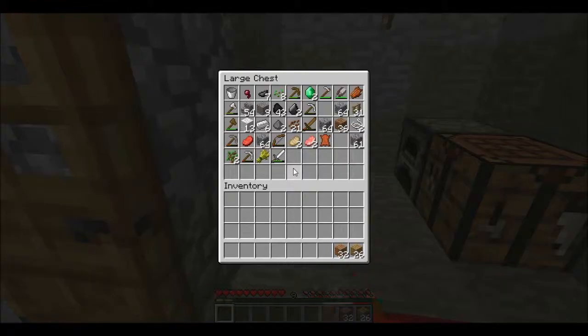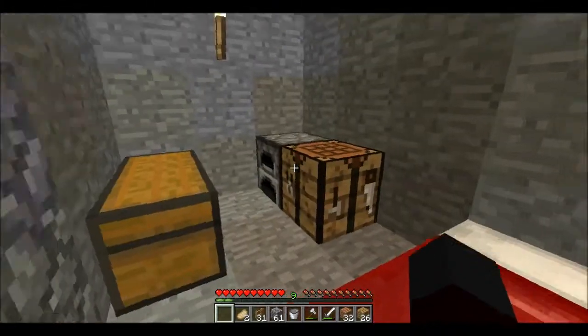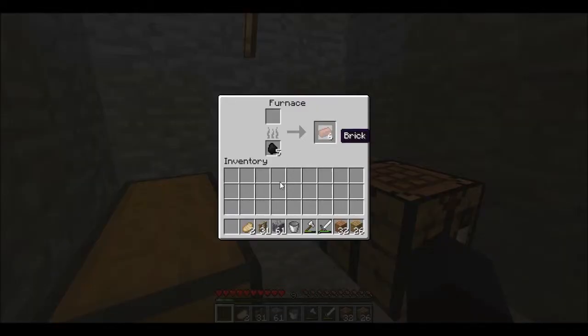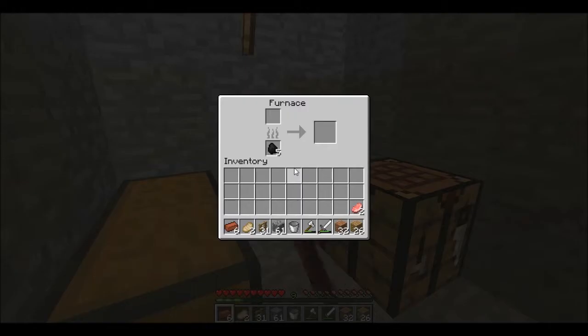Wait, I need more than just that. I need my sword, my axe, maybe a bucket just in case, and cobblestone, and my fences, and my meat. Alright, wait. Why are there bricks in there? What was I going to make with bricks? I don't know. I think there's still some coal up in there. Nope, wrong one. Okay, right there. Good. Beautiful.